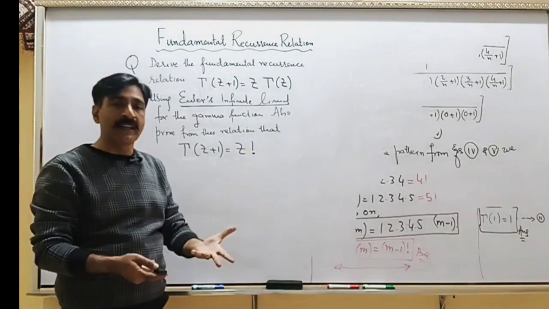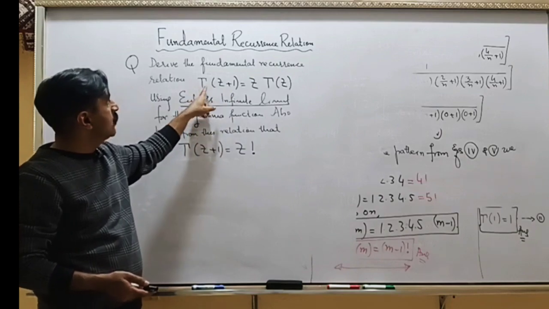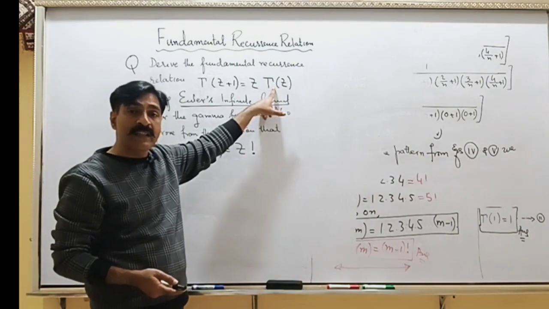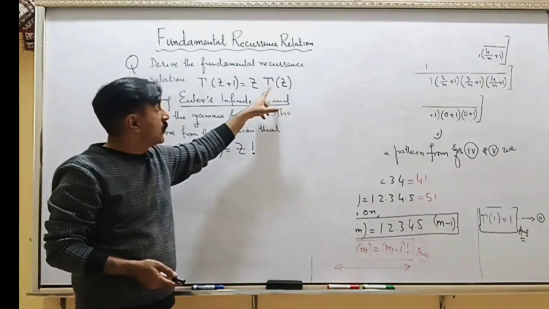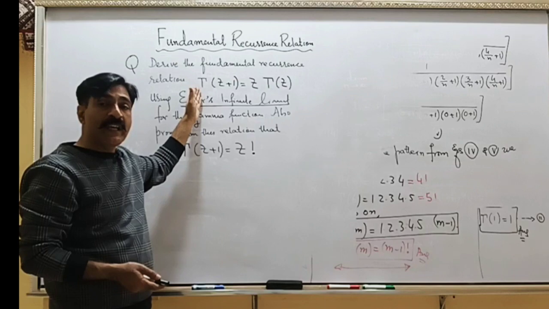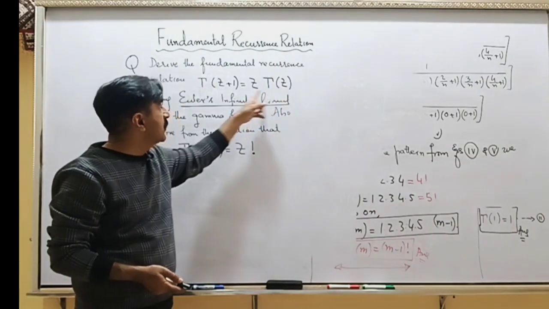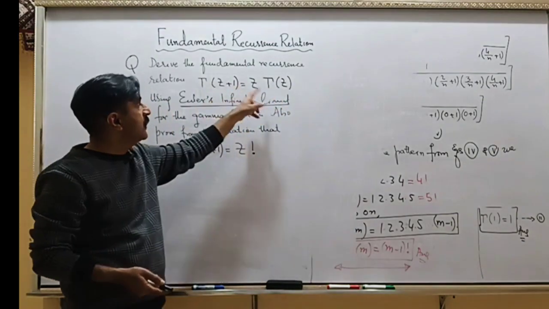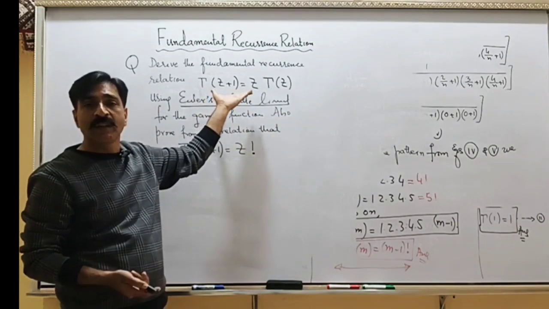Now, recurrence is a word which is from recur. Recur means to happen again. So, what is happening again here? Here is a gamma function whose argument is z plus 1, and the gamma function is occurring again on the other side with different argument z. So, gamma function is occurring two times, meaning gamma function here, and it is reoccurring here on the right hand side. It is for this reason that this kind of relation is known as a recurrence relation, and since this relation has a gamma function, it is known as recurrence relation for the gamma function.